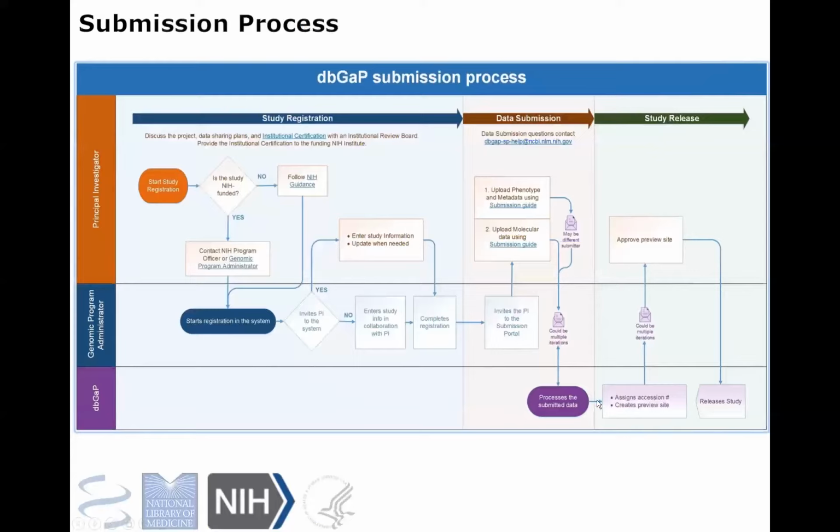That's the point where my team gets involved, and then the data start coming in for a study. We start to process the data, and we work with the PIs in an iterative fashion to make sure the data is suitable for third-party distribution. My team would load the data to a database and assign accessions, and we create a preview site for the PI to review. And once they've approved that, then we bundle up the data and release it for third-party access and public display for the summary data.